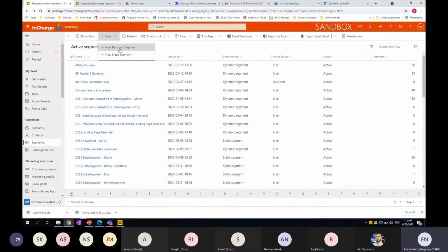As I said, these are the basic types of segment. But if you want to create compound segments, you can open anything and combine two segments. There is a block called segment block inside the segment designer. Using that, you can create a compound segment.